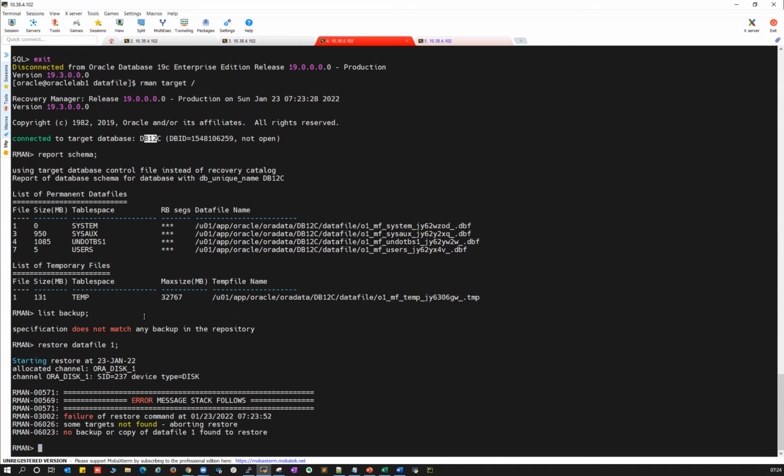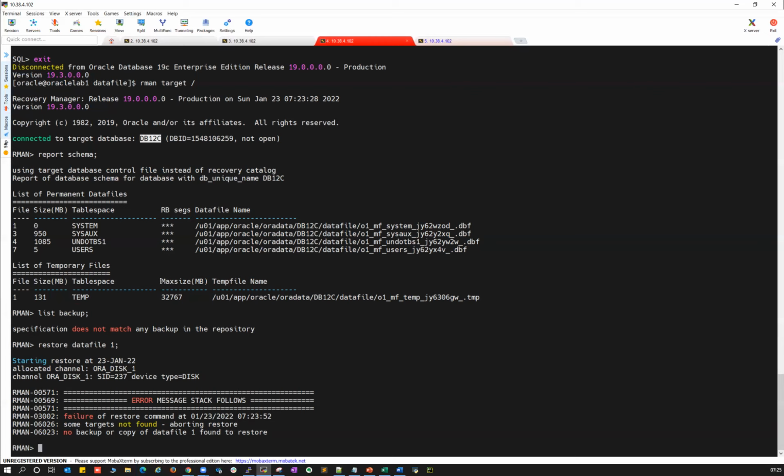Whatever the transactions, business data, end user data, or application data I had in this particular 12c database, all are gone. You have to rebuild a new database from scratch, and if you have data from another database, you have to do an export and import, or clone a database. You cannot start this database back online.